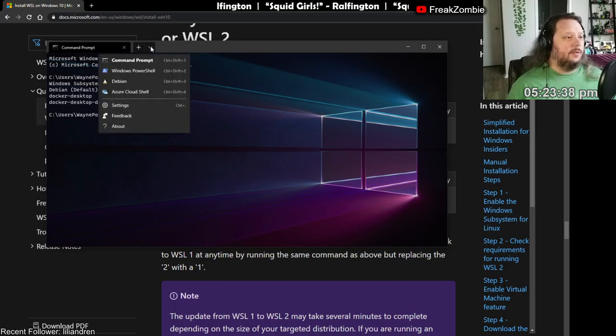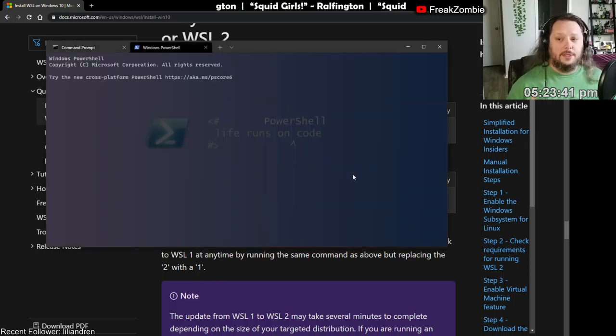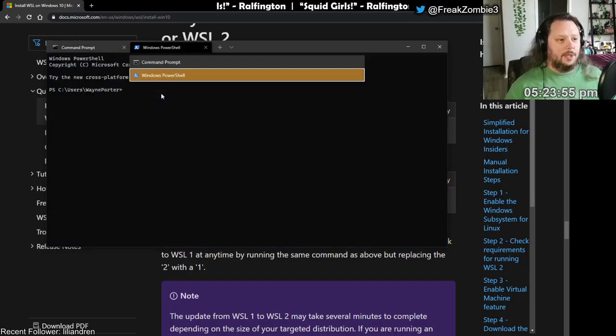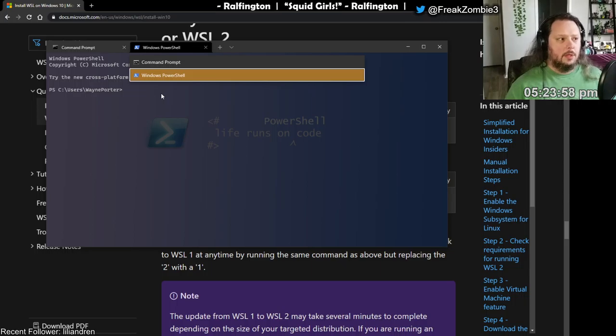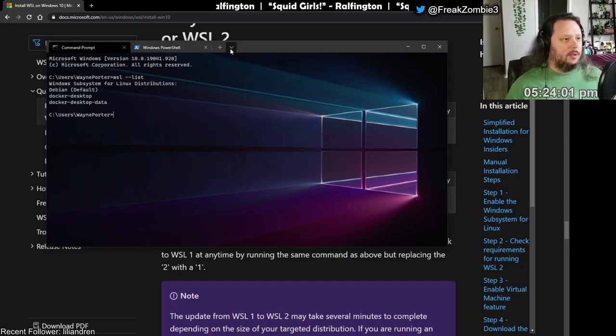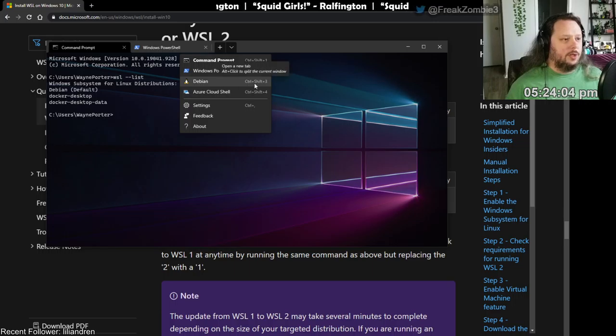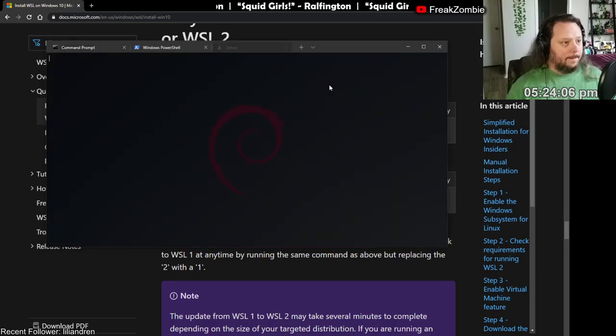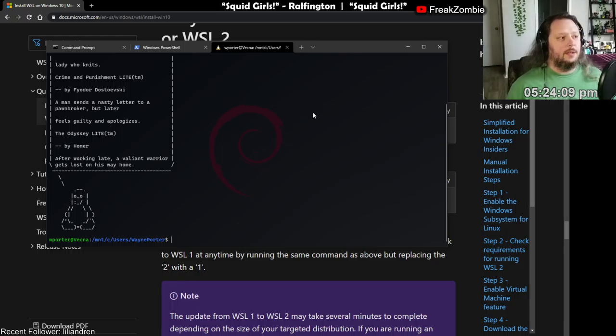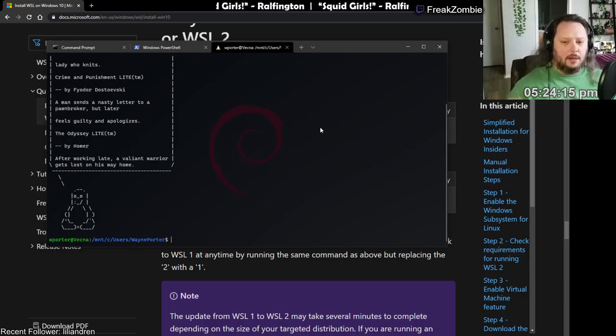I also have, if you see, I open up PowerShell, I have a different one here. Ooh, cross-platform PowerShell. Okay, so PowerShell, a different background. That way I know if I'm switching Alt-Tab between the different screens, I know which one I'm in. Same thing for, and you can see there's keyboard shortcuts, Control-Shift-3 brings up Debian. And you can see my background there is the Debian wallpaper, and my air conditioning is coming on, so there might be a little background noise.